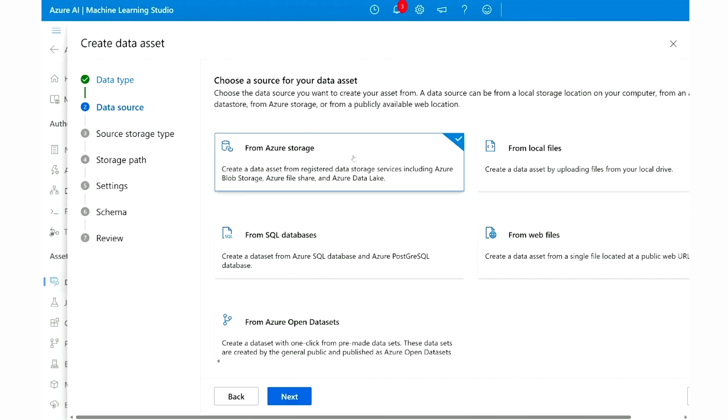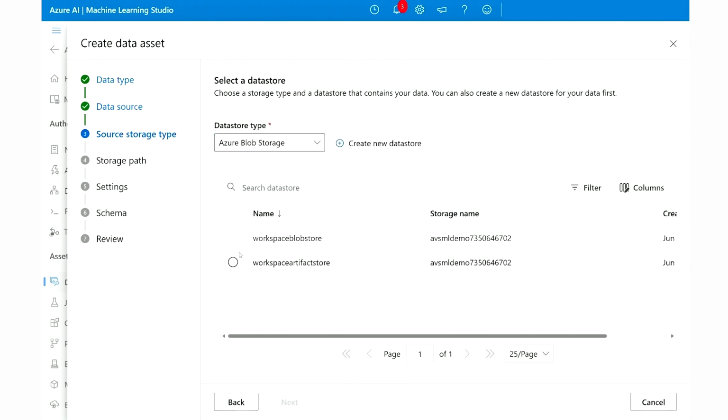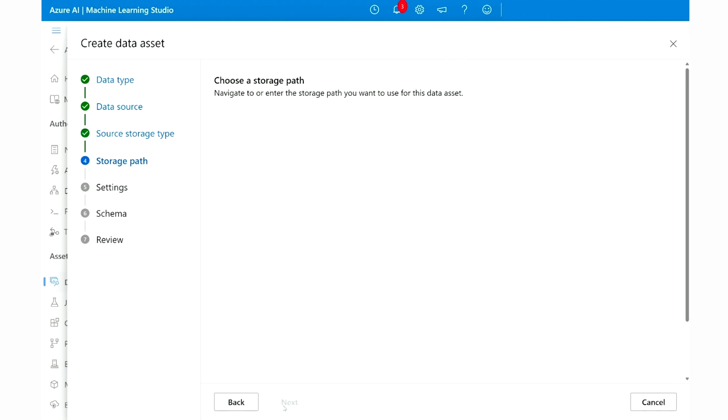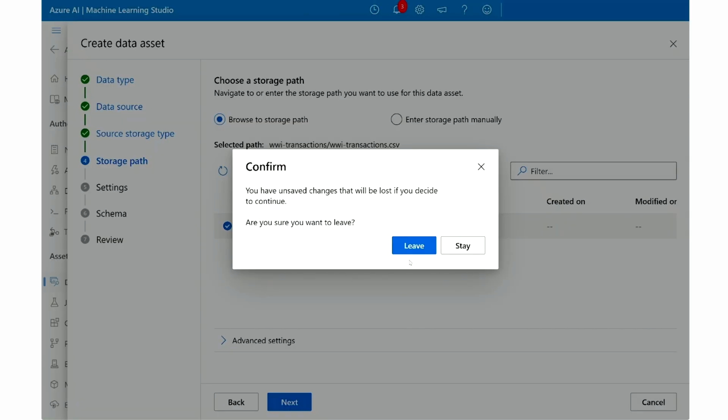It's in Azure storage, right? Because this is Azure Files. And I happen to know from what I was doing before that it's not blob storage, it's a file share. It's the workspace file store. Next. And if I click into this folder, here it is. So this is all I need to do to use that data. I map the drive, I export the data, I copy the data into that mapped file share, and now it's accessible to me in Azure ML securely and privately. So I went ahead and did that earlier.